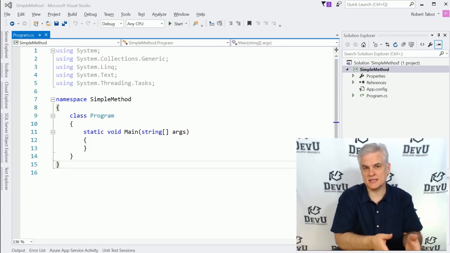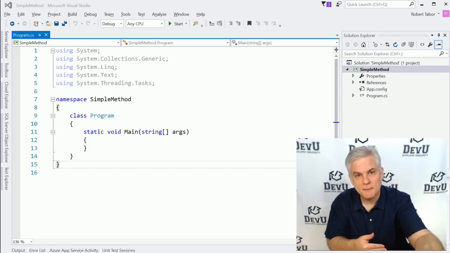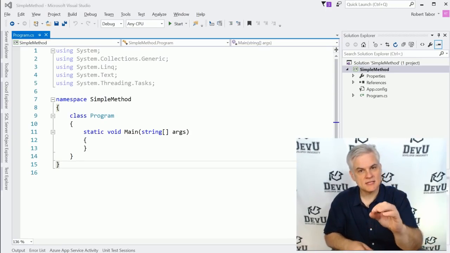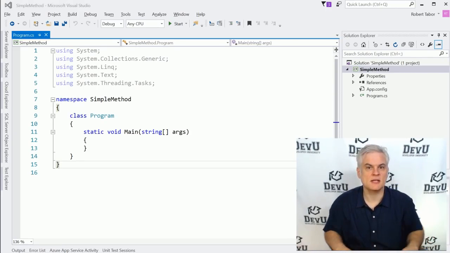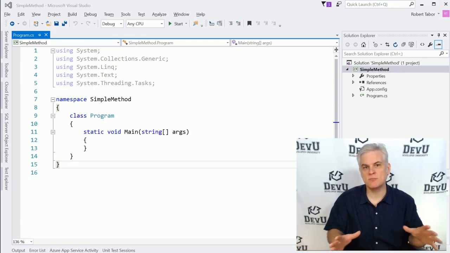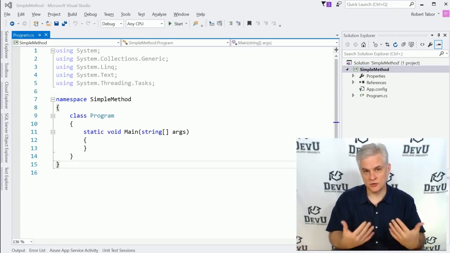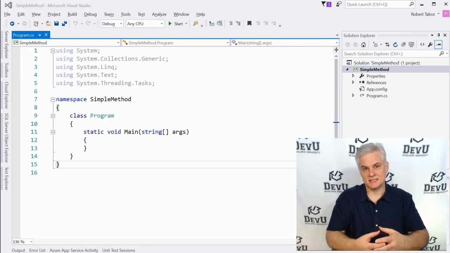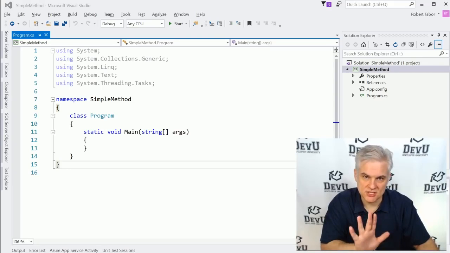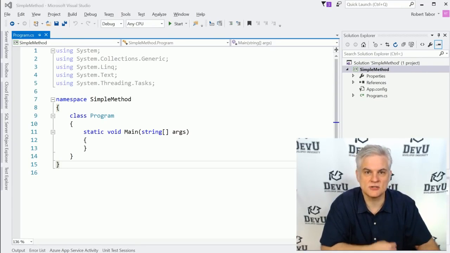And since it has a name, we can call it by its name in order to invoke that code defined in its code block. So methods are actually one of the most important building blocks that we're going to learn in this course, and they will allow us to build more interesting and complex applications. So this is definitely something that we need to understand thoroughly.